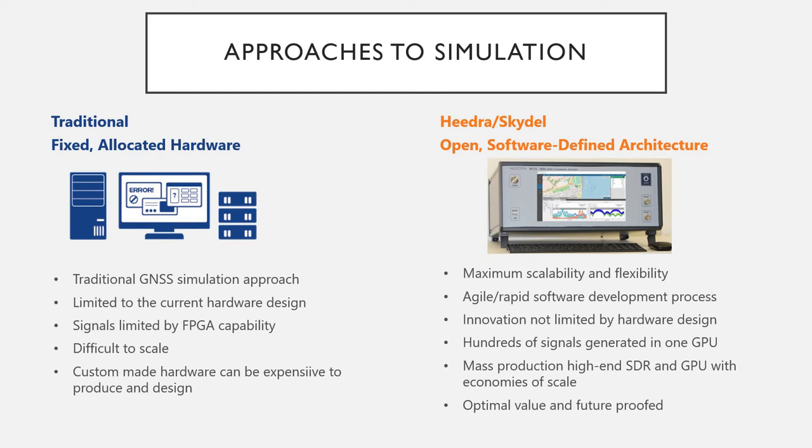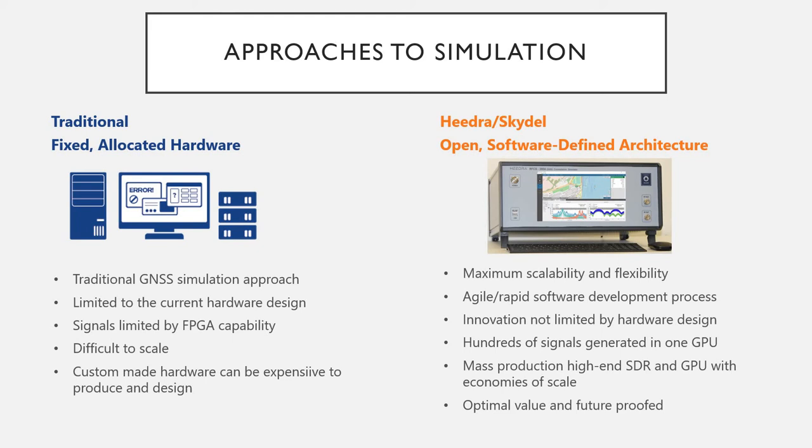What's happened with the Heedra Skydel approach is that we've moved to an open software-defined architecture. So Skydel, which is the Skydel system from Aurelia, is really just a software simulator, okay? And then you use off-the-shelf hardware like software-defined radios and GPUs, graphics processing units, which will then do all of the work that used to require bespoke hardware. This gives a lot of flexibility, a lot of scalability. It allows the software process to move forward much more rapidly.